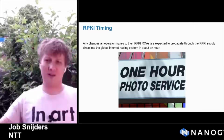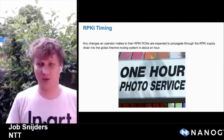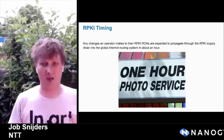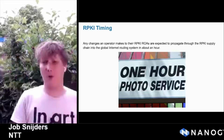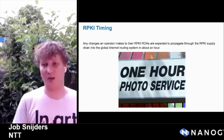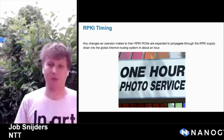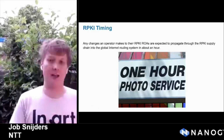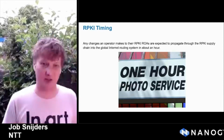What about timing? How quickly does this RPKI stuff propagate through the internet? What can we expect? I think a lot of us are accustomed to how the IRR runs on, say, a 24-hour cycle. A LOA-based system runs on whenever the human opens up the photoshopped PDF. But with RPKI, the expectation that we're trying to shape is that if you create ROAs, you will see the effects in the global internet in an hour or less. And this means that you need to run your validators more than once an hour. Don't make RPKI a 24-hour cycle process. It needs to run faster. It needs to run, say, every 30 minutes.